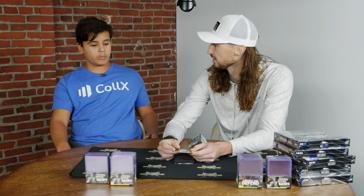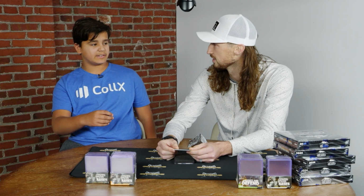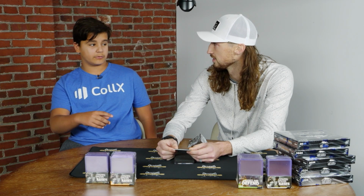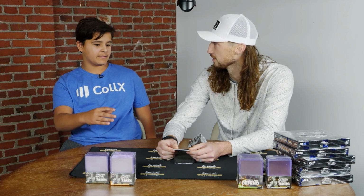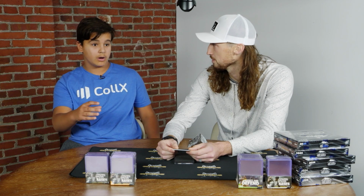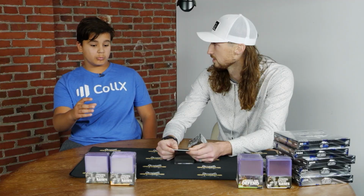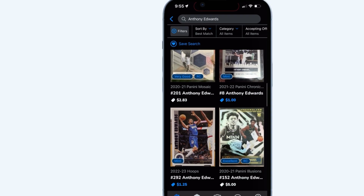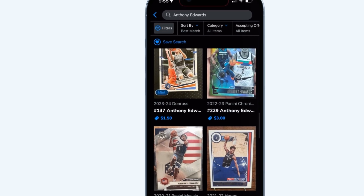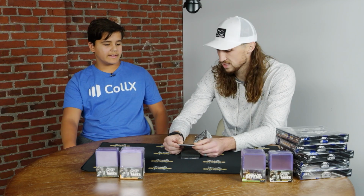Also, when I was looking through some of the cards, it's tedious and annoying to look through thousands of cards in one person's collection. So I was like, I only want the Corbin Carrolls and the Anthony Volpes and the Gunnar Hendersons. So my dad added a feature where you could just put in a couple of your favorite players, and it's called Cards I Like, and you can sort through the collections that way with only the cards that you're interested in buying. So you can filter out people's collections to see what you want.